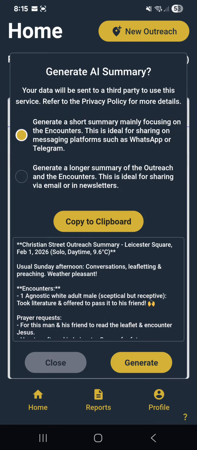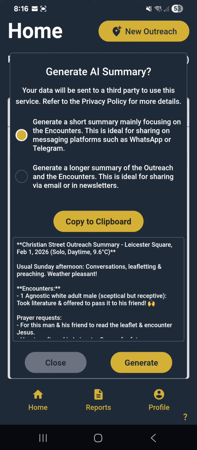It's important to note that using this AI summary generation functionality will send your information about your outreach and encounter to a third party for this text to be generated. So if you're not happy to do that, or if you want more information about why and how that is being done, please refer to our privacy policy.